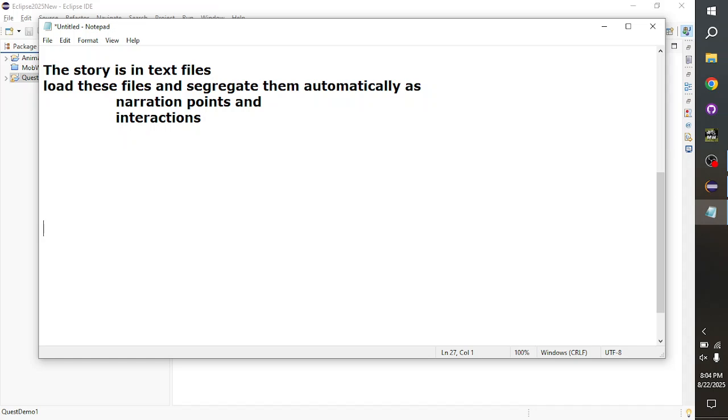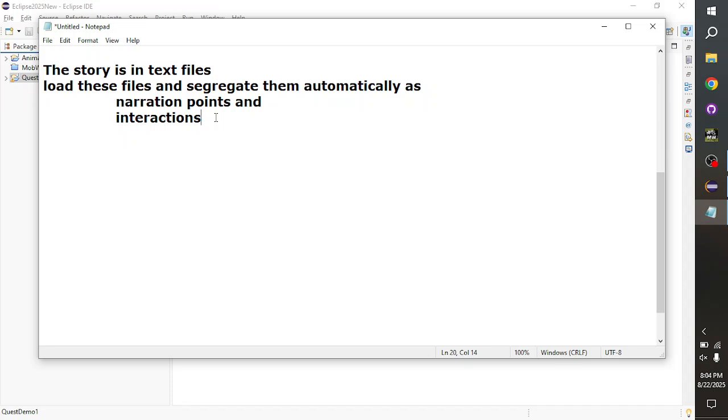Maybe in your UI you want to add player portraits or character portraits. So character portraits will show in the interactions, and nothing will show in the narration. Narration will be shown in a different way, maybe a different color. Okay, so these are the different things. So the writer of the story is writing in a single file, in a special format. You should read those files and load the story from that file.